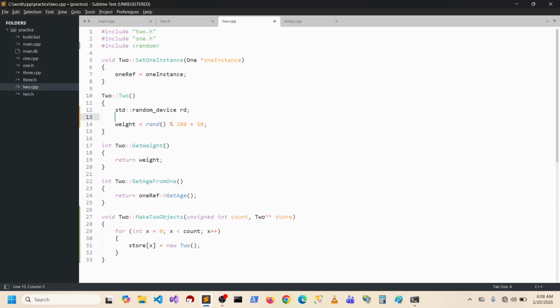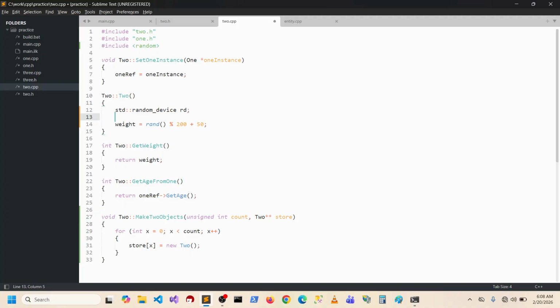Let's make it a generator. What would you do with this? This would be. Oh, I can't remember the syntax. RD and then. All right.